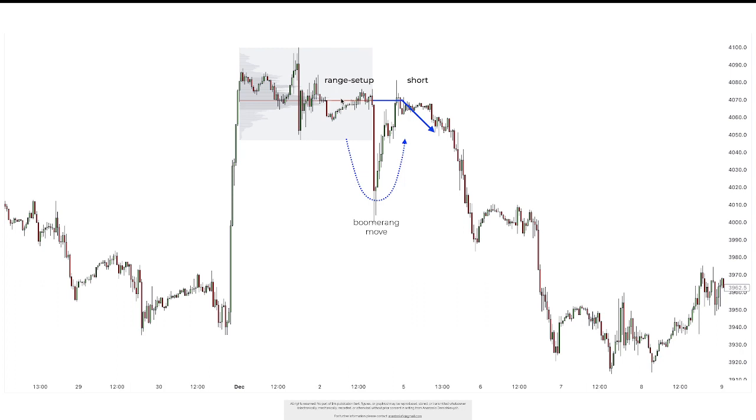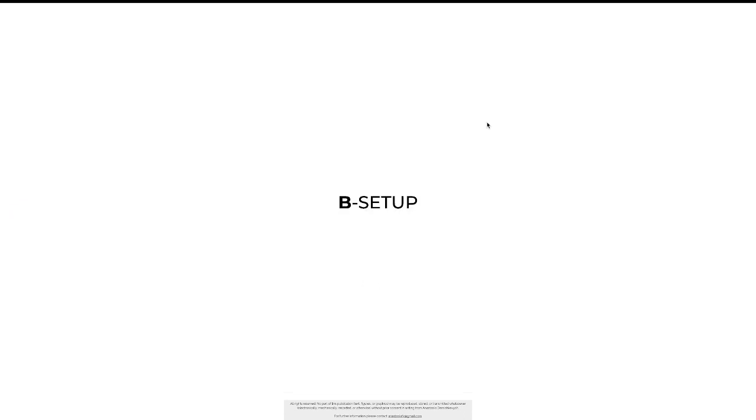Again, another range, another boomerang move, quite a fast one because of the news. And we see again the price came back, was holding this volume for a little bit and dropped like a stone after facing this range point of control. Sellers defending their positions, added to their sell positions that were opened earlier, and drove the price to the downside.